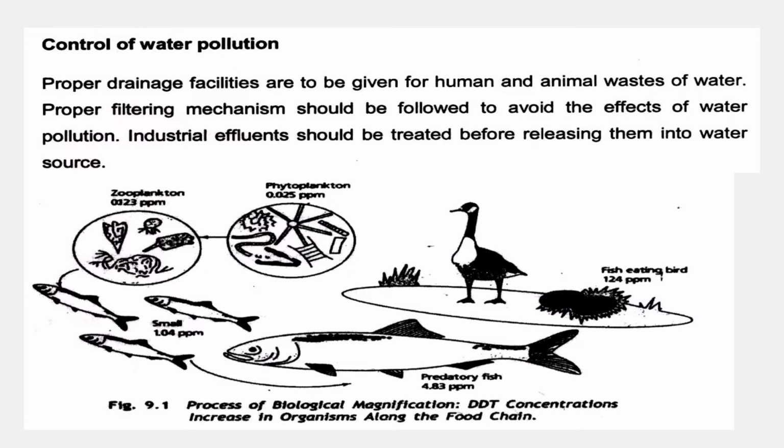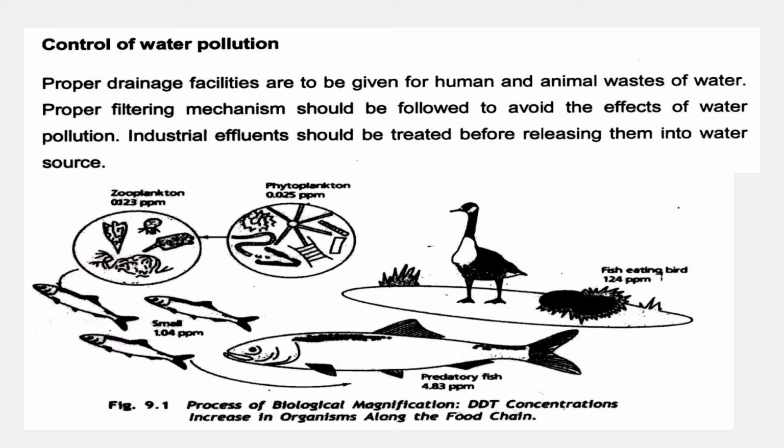Right? Now, the first two: the phytoplankton in a food chain is a producer. Zooplankton, primary consumer. Small fish, the secondary consumer, low level, and big fish, the secondary consumer, top level carnivore, and that is eaten by higher level carnivore, that is fish eating bird. Here the topic again I will say is biological magnification. Here we are talking about DDT concentration.